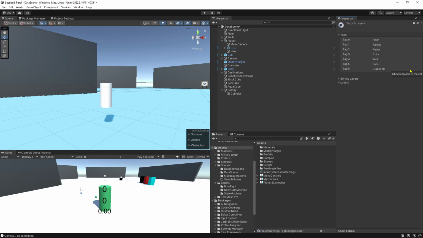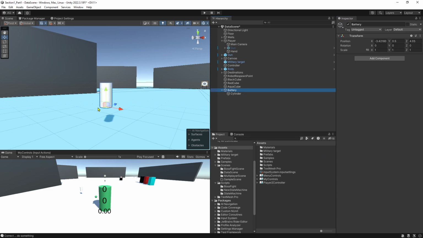2 B's, or 3 B's actually. And actually, while we're here, we're going to need this as we go on. So we have a grabbable object, but we're also going to want something called the drop point. I'm going to call it drop point, so I'll have a tag for that. That's basically where the grabbable object's transform is going to connect to that drop point transform. So we've got those set.